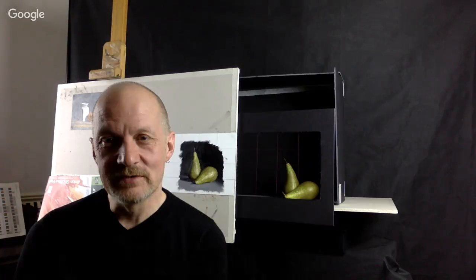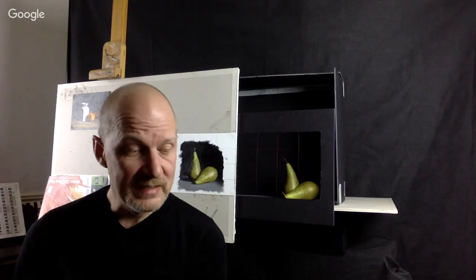When do you use a toned ground? Rarely, actually. Sometimes I do. I don't think it makes an awful lot of difference for me personally, because I do all of that judging of the range of the values and the colors first. I kind of like that feeling of painting on a white ground, because starting a painting is like falling off the edge of a cliff, and because nothing looks right at first, you've just got to trust that you've measured it fairly closely, you've judged it fairly closely, and then gradually it all pulls together.